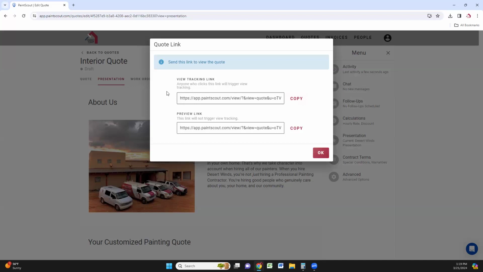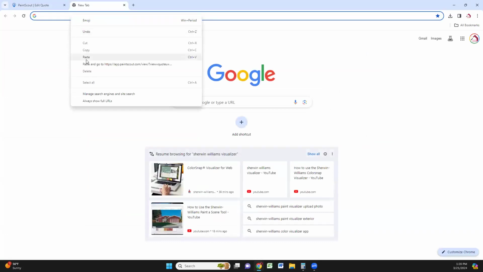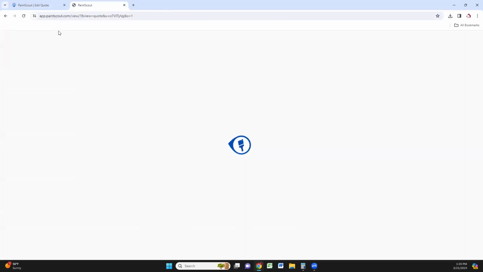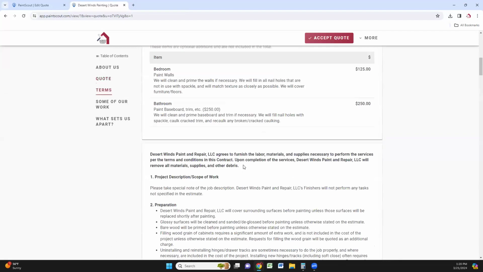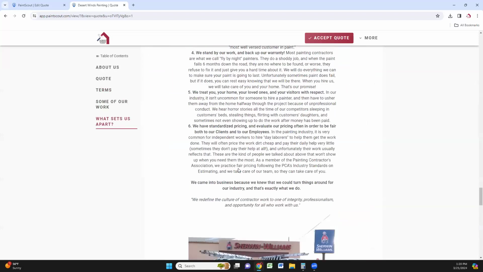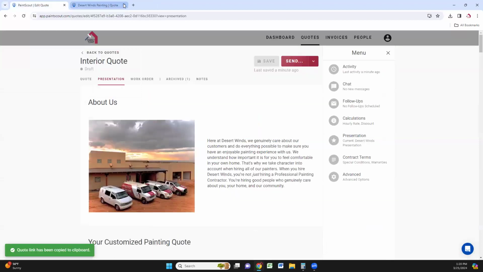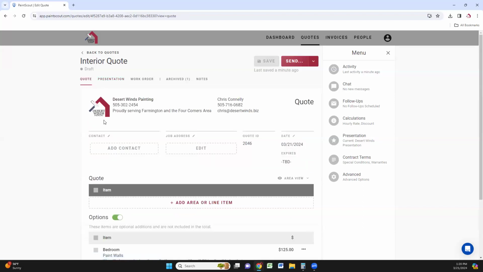And you don't have to select this and send this individually. That'll happen when you send it. But with the preview link, the nice thing about that is you can copy it here. You can open a new tab and paste and go. And you can actually preview your quote and see what it looks like. And this is what you can present to the customer on the spot before you send it, because we want to be able to individually track when they are looking at it versus when we are presenting it to them. We don't want to have any misleading numbers there because we like to see how long they're viewing it for, when they're viewing it, etc.